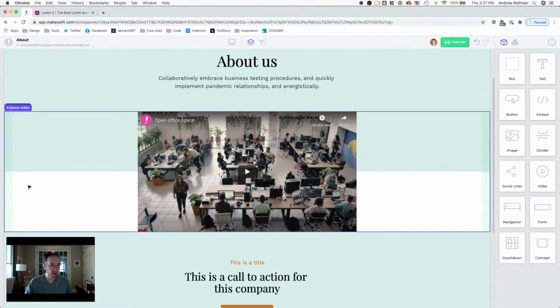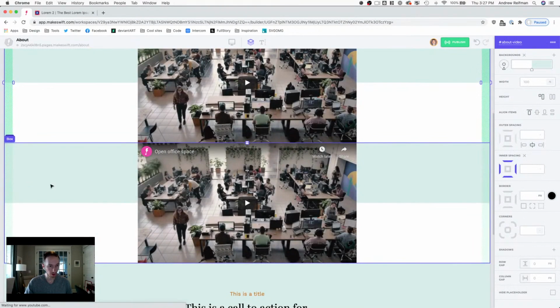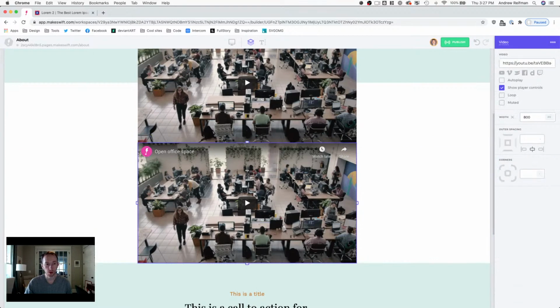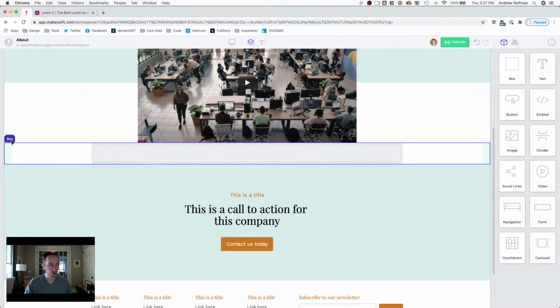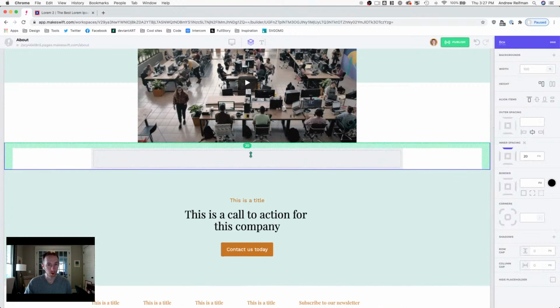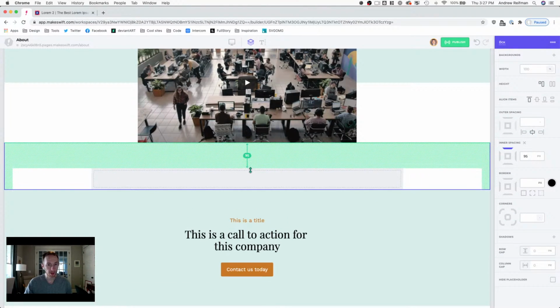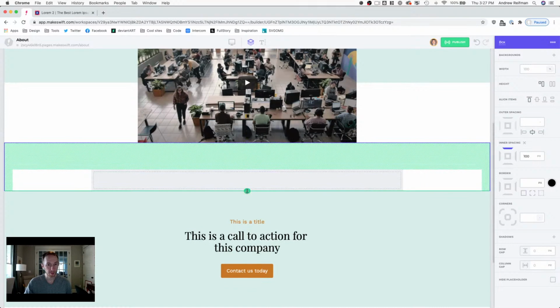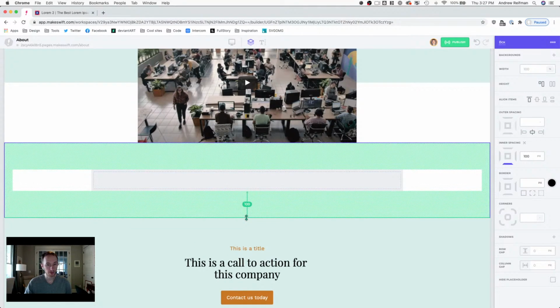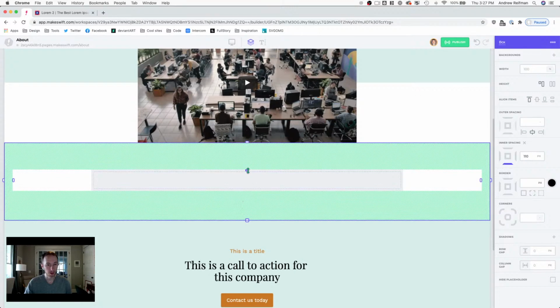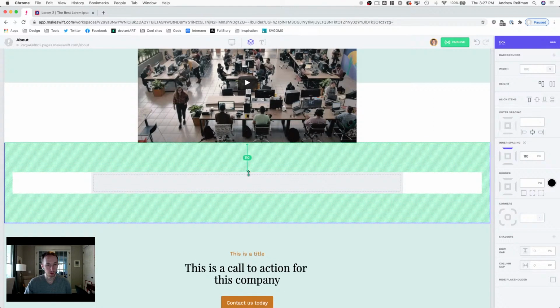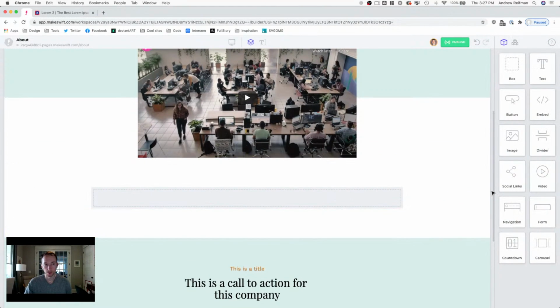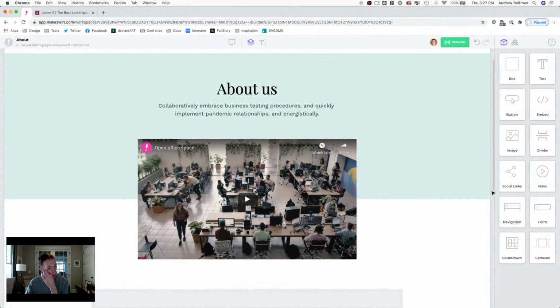Okay, and then now basically what happens is when I go ahead and add another content area down here, let's go ahead and just remove this background, remove the video. When I add my content padding back here, you'll see that now you can kind of see what it looks like with that video right there on top.